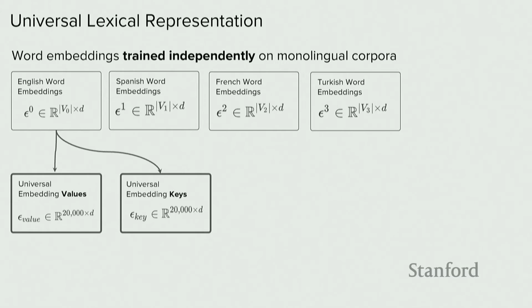And so what they actually do is they just take the English embeddings, right? But then they also have this set of what they call universal embedding keys. The idea is that these are like lookups to look up values in the universal embedding values, right? So if a word embedding is close to one of the keys, that means that the corresponding value in the universal embedding values probably has a lot of weight.